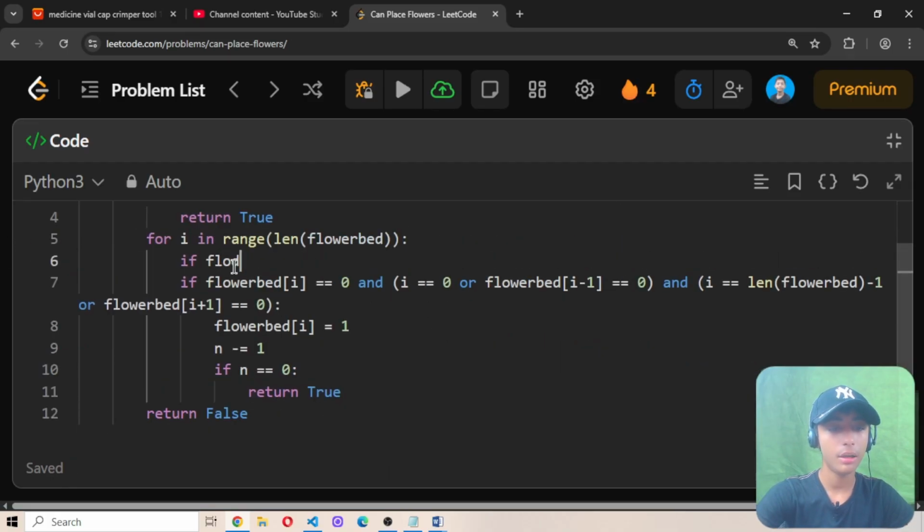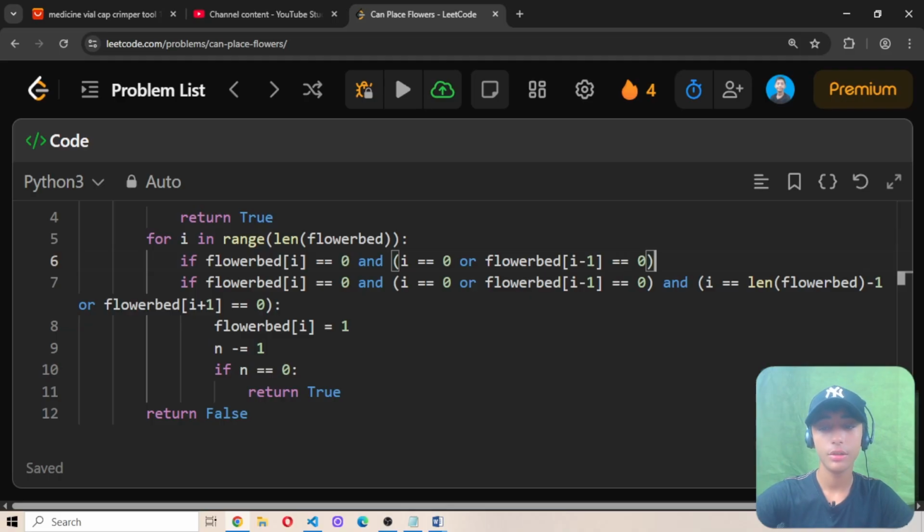Then if flowerbed[i] equals 0 and i equals 0, or flowerbed[i minus 1] equals 0 and i equals the length of our flowerbed, and then we write here minus 1.